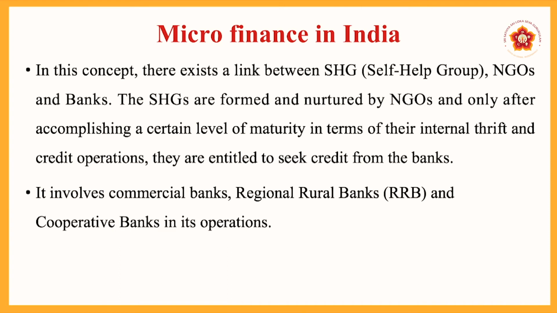When they have pooled some amount of money which can be used to open their account in banks, they can apply for membership in the banks, and with that they can avail of the facilities provided by the bank, such as credit operations, savings and other benefits. So, this happens with the help of this network of self-help groups, NGOs as well as banks. It involves commercial banks, regional rural banks and cooperative banks in its operations. When they all come together, they help the self-help groups to increase their investment and to get credit from these banks.